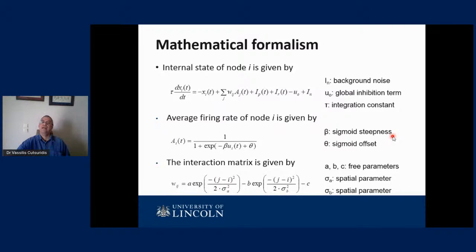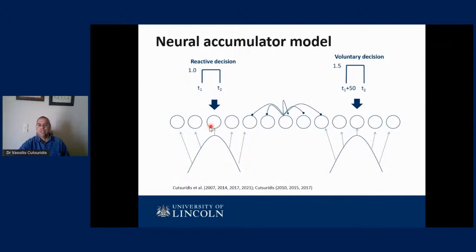So a little bit about the mathematics behind it. We use differential equations to describe the internal state, the average neuronal activity, of a node. So dx/dt is how the internal state of a node changes over time. This is the leaky term, the interaction term, and a bunch of inputs it receives, plus some noise that always exists there. Then we take this x for every time step, and we find the average firing rate of the node, which is nothing more than a sigmoidal. And then the interaction matrix, this W, was given by a difference of exponentials in such a way that each cell excited its immediate nearest neighbors but inhibited the nodes further away.